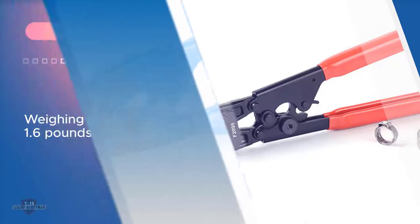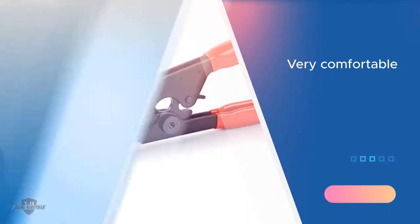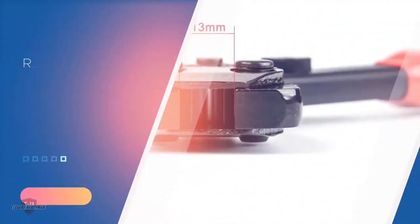The IWISS PEX Cinch Clamp Tool also has lightweight features, weighing close to 1.6 pounds. Working with this tool is very comfortable, all thanks to its rubber-coated handle that gives you an anti-slip and soft grip.